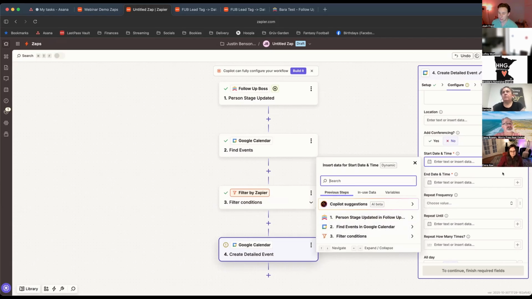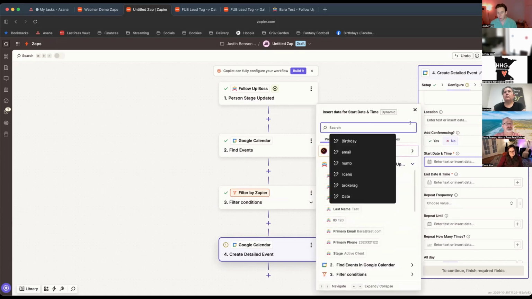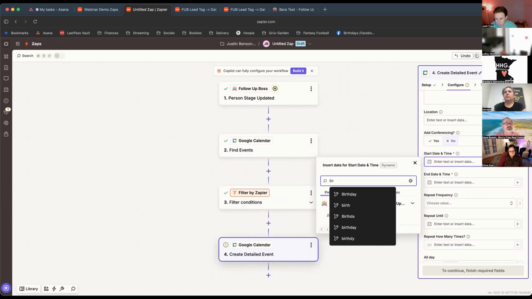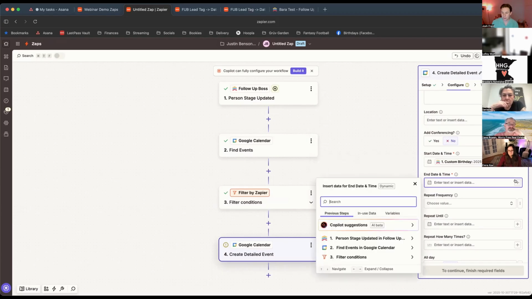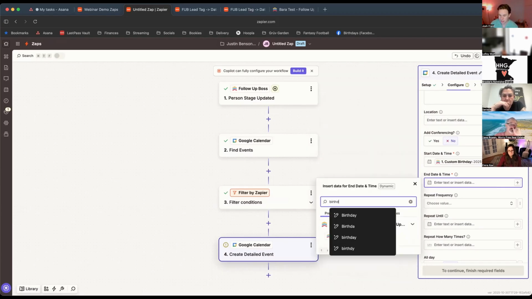So what we'll want to do for this is, the custom dates that Alina showed you earlier how to create will come in handy. Right in here, we'll click on step 1 and we can type in, let's see, ChatGPT already wants it on there for me, birthday. You'll see it'll say custom birthday, or if it's an anniversary, it'll say custom anniversary. Whatever you named the custom field, it's going to say custom, whatever that is. That's the date that we are going to use as the start and the end time. So we're going to say the same thing on the end date and time here.